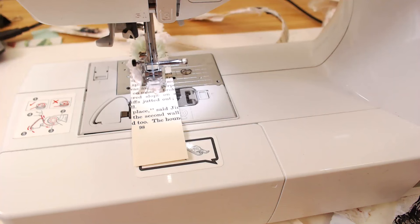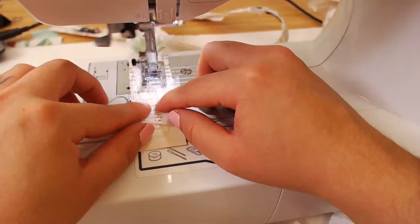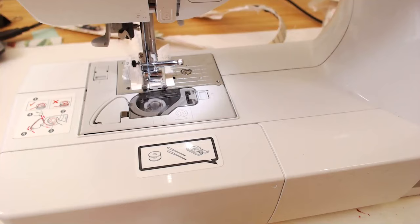This is a little wide, but okay. I think we can work with it. Okay, we're almost done. So let me move all these little lace pieces out the way because they get all over the place. They're almost like glitter.